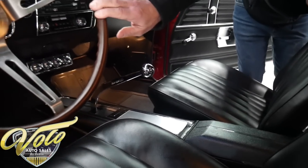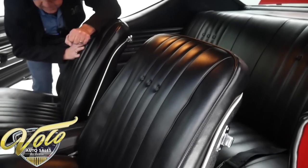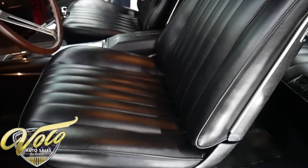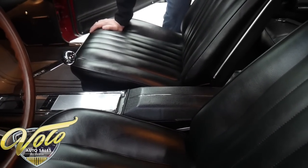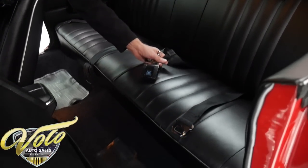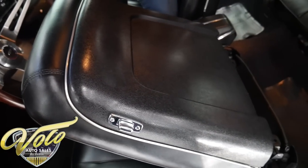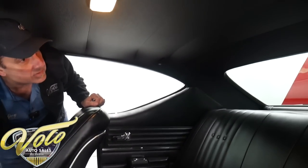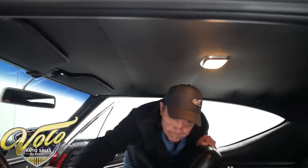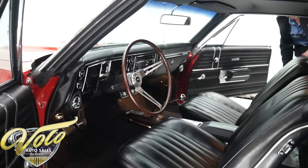Deluxe steering wheel. Now the seats aren't just reupholstered, they're re-cushioned as well, so they're nice and firm and that gives you a nice fitting upholstery. The center console is all immaculate, has a Muncie and a correct shifter. And of course the back seat is all real nice, and all the seat belts are restored too — they're immaculate. The backs of the seats, the trim, the light works on the back of the console, the ashtrays. And then you've got the headliner tight as a drum, no wrinkles. I literally have not found anything yet that I would need to apologize for or make better. You couldn't make this car better.